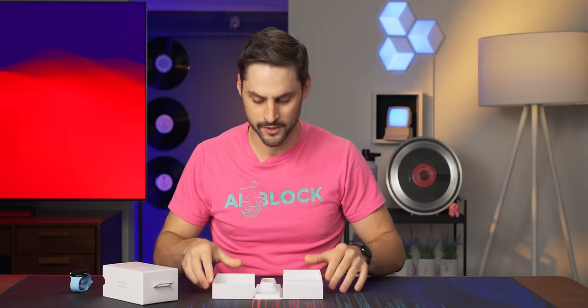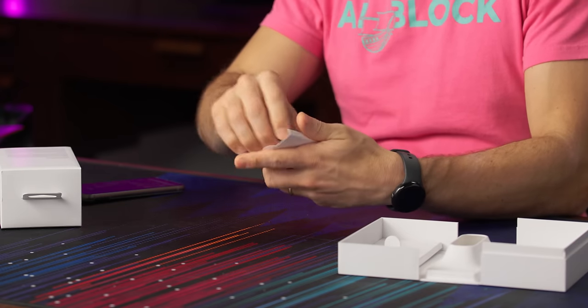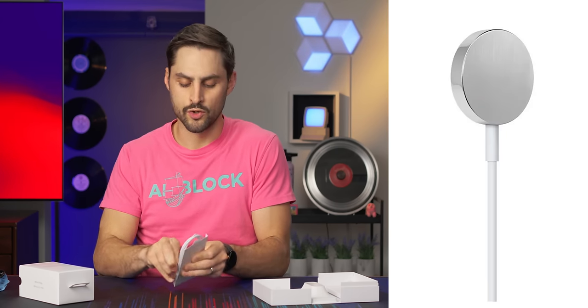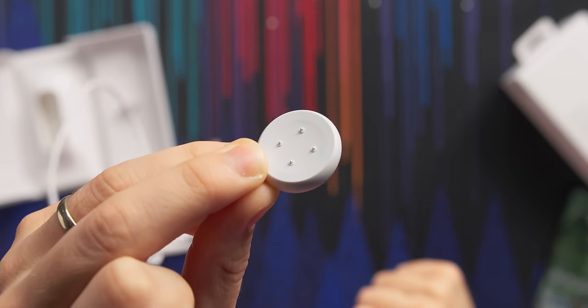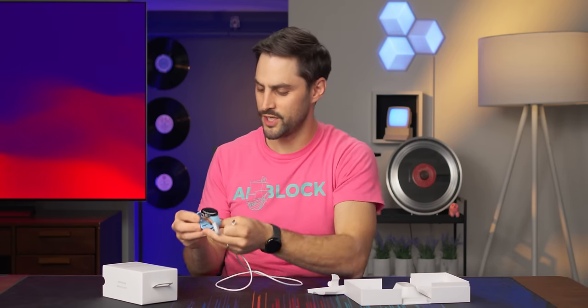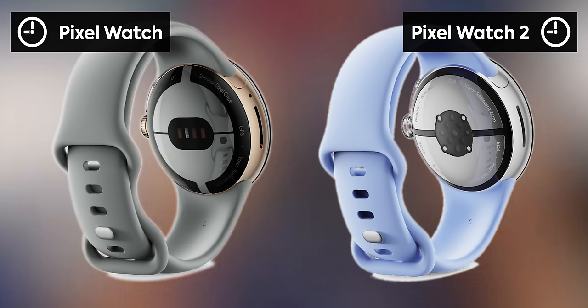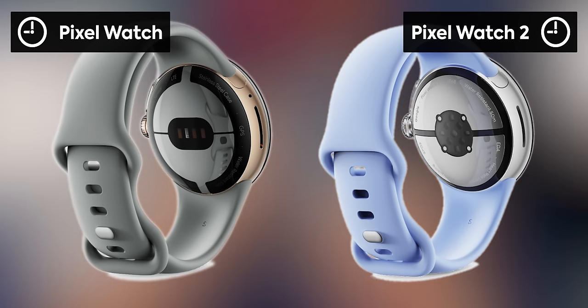Let's check out what else is in this very cool box. On this side there's a lightning bolt - that means power. It's the same charger that I've got. It does not look as cool as the Apple Ultra Watch 2 charger - that's metal. But it actually looks a little different - it's got these little pins on it. Mine doesn't have that, and they actually retract when I press them. The back of the watch is different - a clear difference.